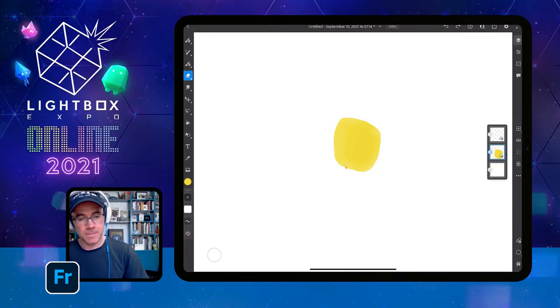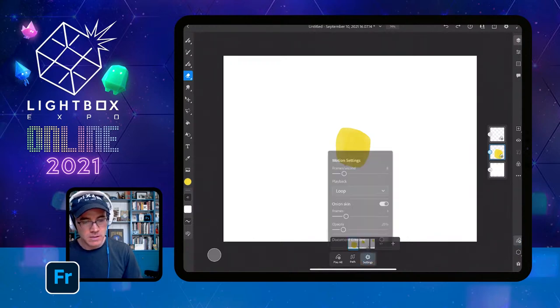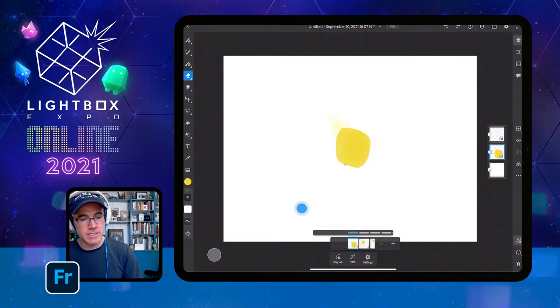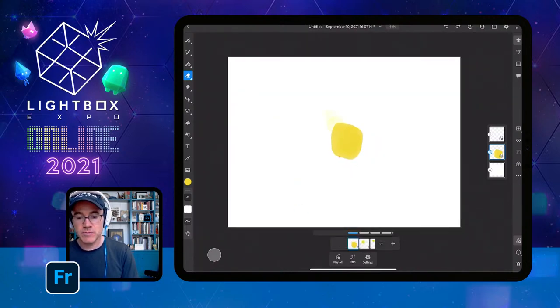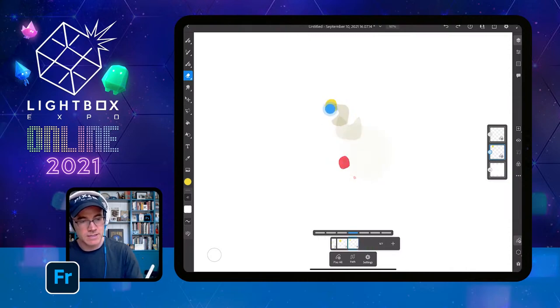All right, so back to our animation here. We'll turn our document timeline on again as we did. Now I want to get to something pretty exciting here, but before I do, I just want to reiterate that every frame that is tied to a layer is instantly editable. Fantastic. You want to come in here and edit this with the eraser, you just do that. It's automatically updated, I don't have to do anything else. I come in here, edit that one, come in here, edit that one.